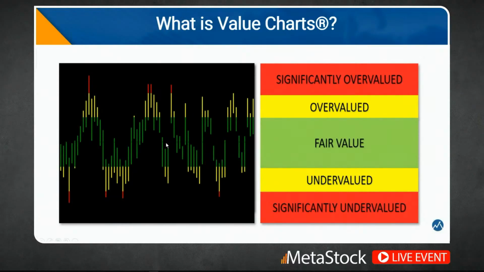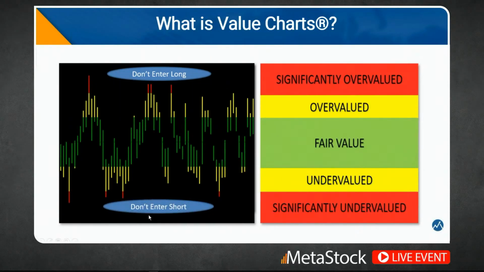And just like when we're out shopping, when we're doing stocks, we don't want to buy something when it's overpriced because it's not likely to go higher, nor do we want to sell something when it's underpriced because it's not likely to go lower. So we're going to use value to help us determine if the market has more room to run in that direction.